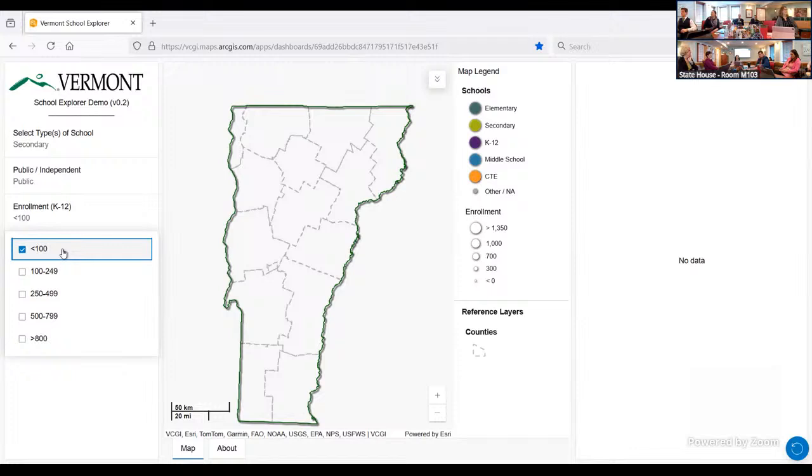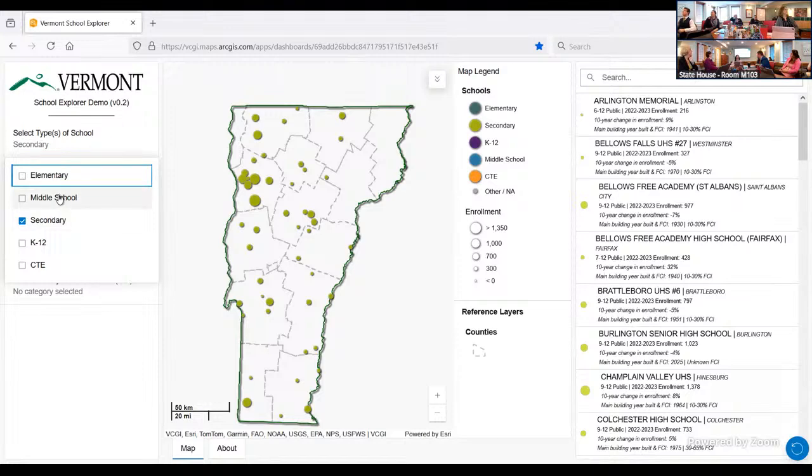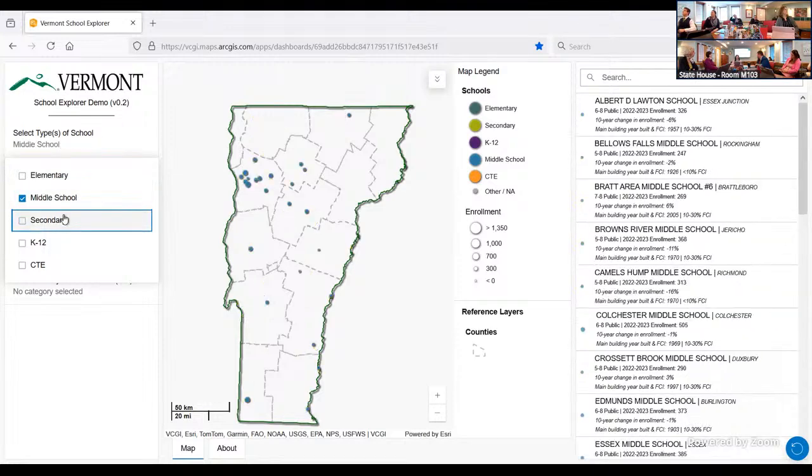Middle schools don't have an exact definition. So for the purpose of this map, the middle school filter will show schools that serve somewhere between grades 6 and 8, but don't have students starting their education there or graduating from there. It could be 7 and 8, or 6, 7, and 8.